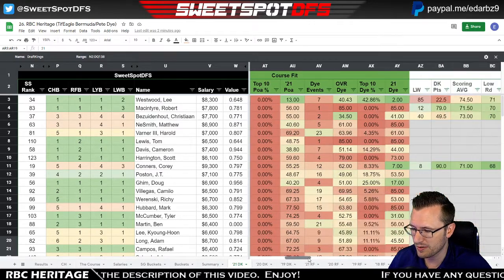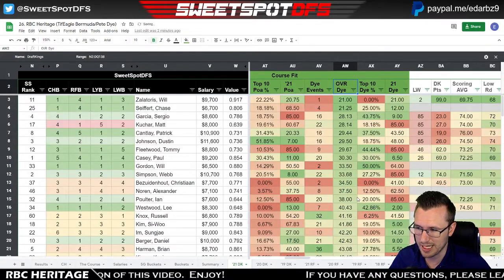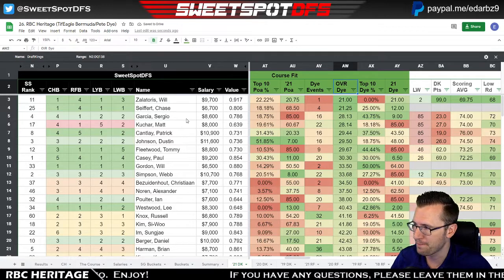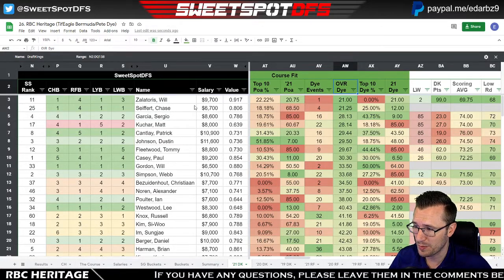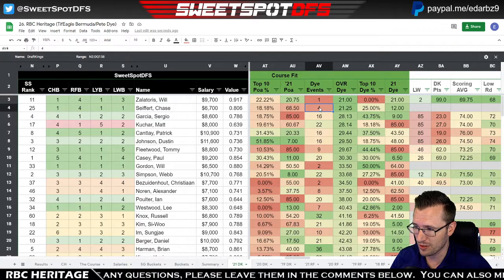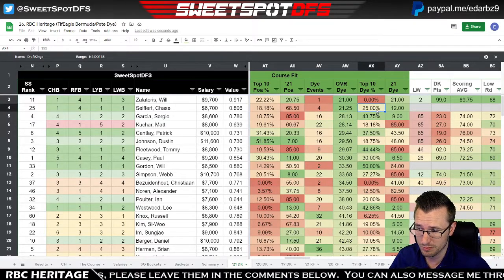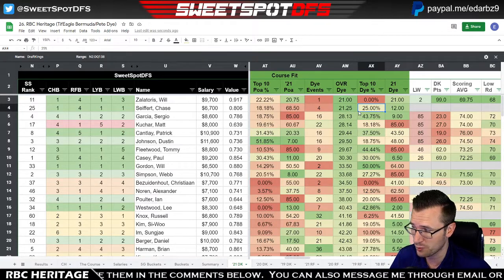The last piece of grass stats I want to cover is the Pete Dye stats. I said I was going to do that earlier in the video. That's why we're here. That's why I'm doing it. Your best Dye specialist right now is Will Zalatoris, but he only has one event under his belt, so we can skip that. We can also skip past Chase Seifert, who has a 25% top 10 Pete Dye frequency of finishing inside the top 10. That's pretty good.